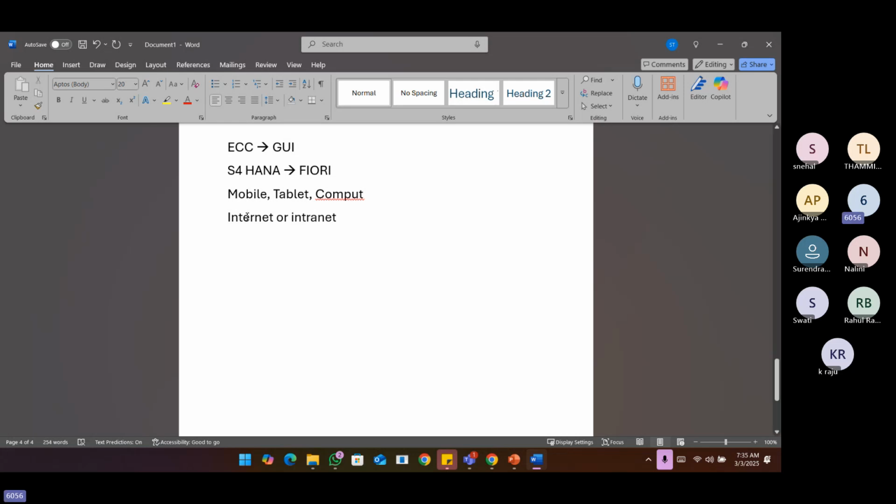Do you know the difference? Internet is exposed to the web, so everyone can access it, whereas intranet is only internal, so the internal organization can access these applications. We need to decide whether we are going to face this as an internet application or an intranet application.